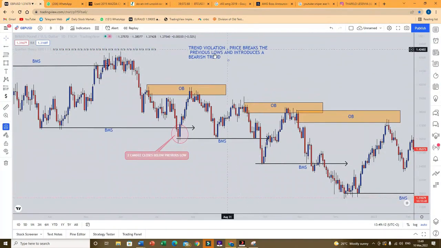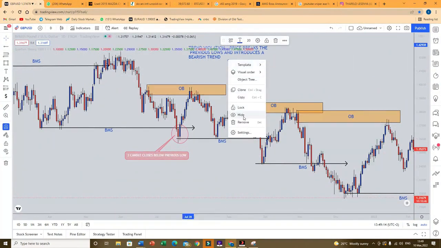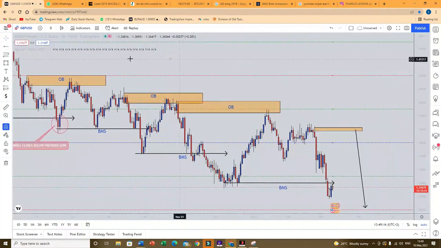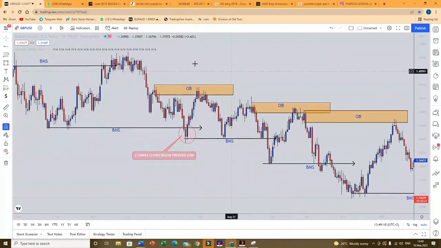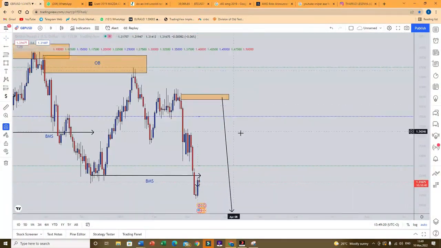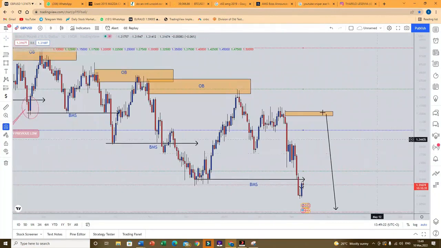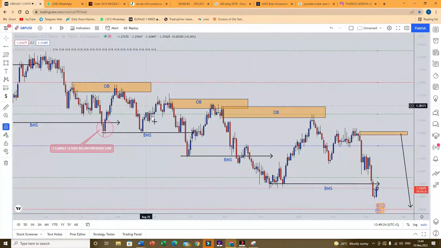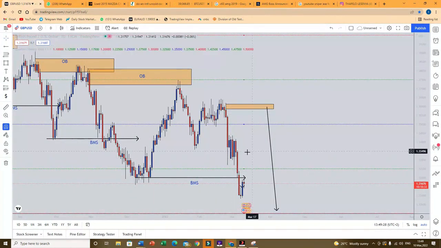Okay, so let's look at this very chart. This is actually my analysis that I have there. I'll use the live example that we have here. So I am seeing that I have my impulse moves to the downtrend. I actually have a downtrend. And the previous thing that happened, I saw this previous low. My price has just broken that previous low. So after breaking this previous low, what is it that I expect after this move?